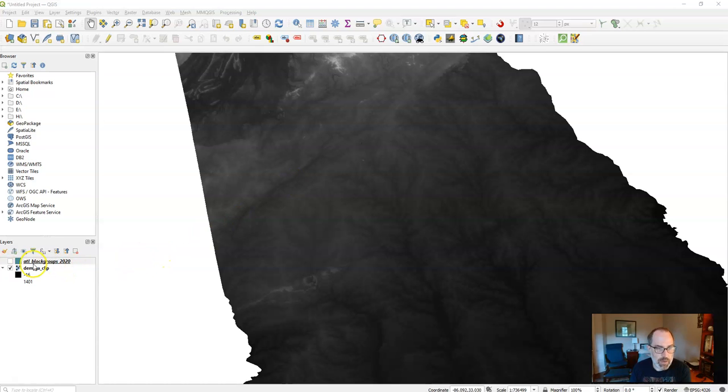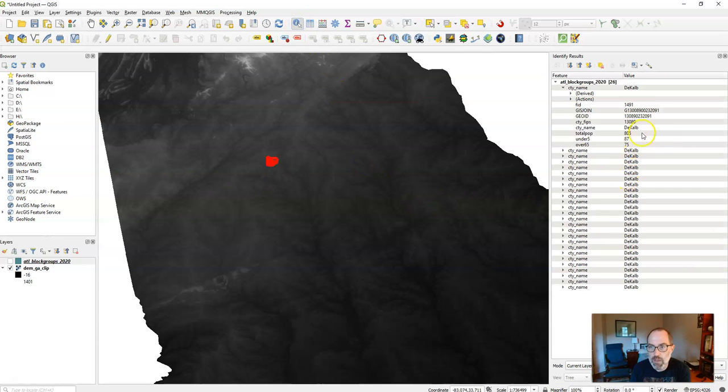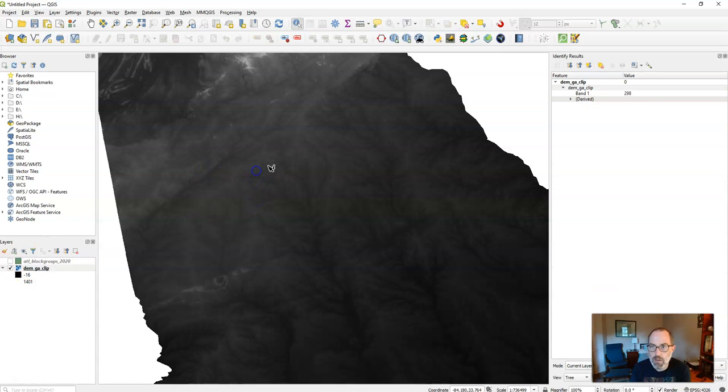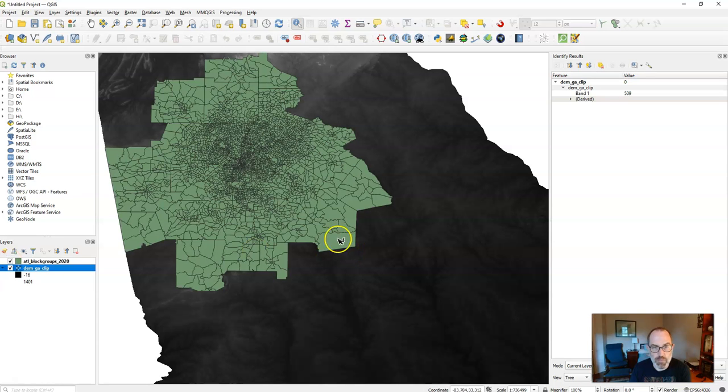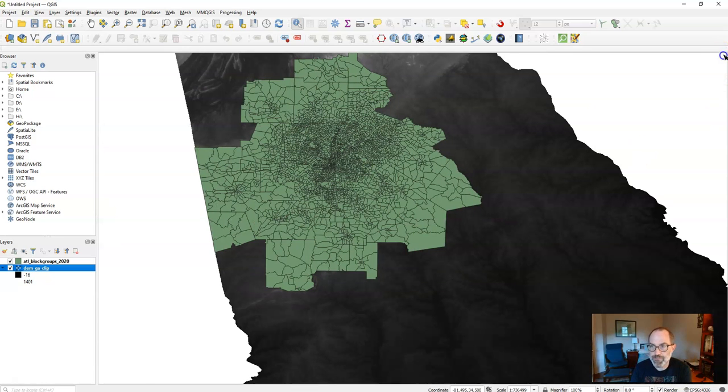And I've also loaded, and just to highlight that, if I use my little identify tool here and click on it, we see that this is about 193.136 meters. You can see there's an elevation listed here. Up in the mountains, it's closer to 1,000 meters. All right. And then we've also got a block group layer. So this is all census block groups using 2020 boundaries in the city of Atlanta.